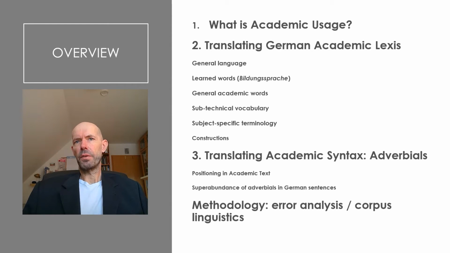A brief word about methodology. I've already hinted that I don't make up my examples out of thin air. Rather, I've culled them from translated texts, either published translations or translations that I've post-edited. My revisions of these translations and any other type of evidence I'll be using are all based on large corpora of academic English and academic German, so that they may be regarded as reliable accounts of current academic usage. So with that, we're going to go ahead and get started by asking ourselves, what is academic usage?